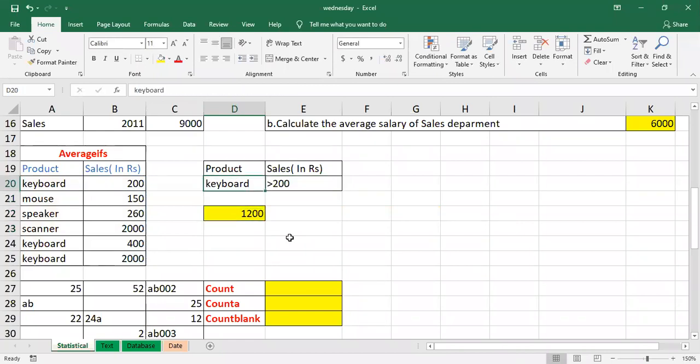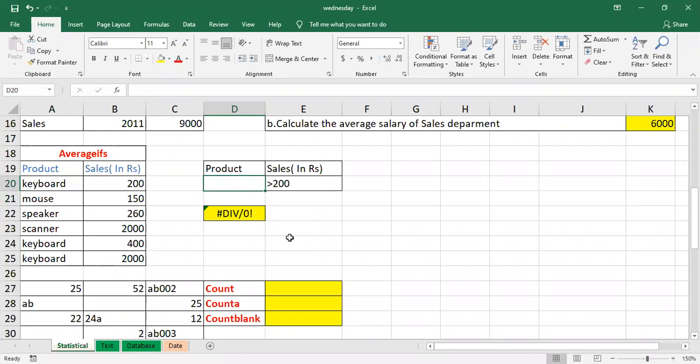Now what I do is, I want to make some change in this. I will not give product. What happens if I clear the product? Will it show the result? Will it show the result if I clear this product, the criteria, whatever I have given? Will it show the result? It will not show the result because here we are doing it based on more than one condition. So if you don't have the criteria properly, it will not show the result, it will show an error.